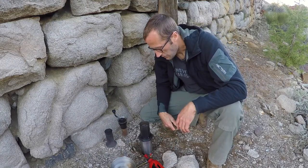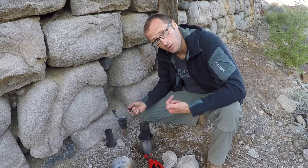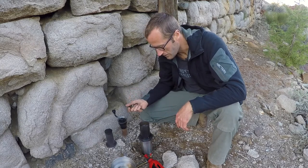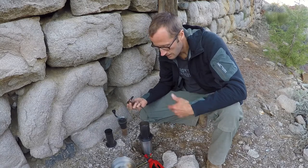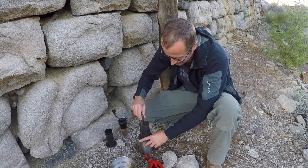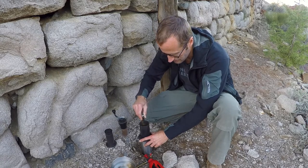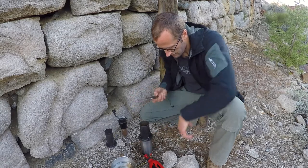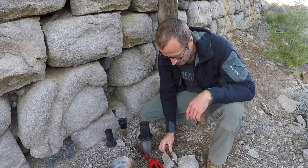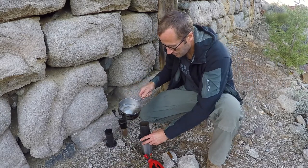Usually give it 15, 20 seconds, and then it's basically called the bloom, where all the coffee starts off-gassing CO2 that's in there. And give it a little bit of time and stir it again. It comes with a fancy plastic stir stick, but it's just one more thing that I don't need to carry. So I'll stir that, and then there's four different levels on here. You can fill it up as high as you want. I pretty much go to the top.